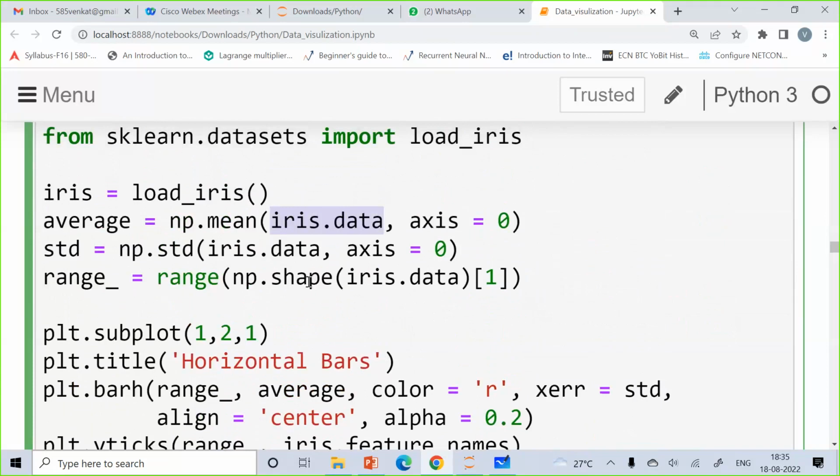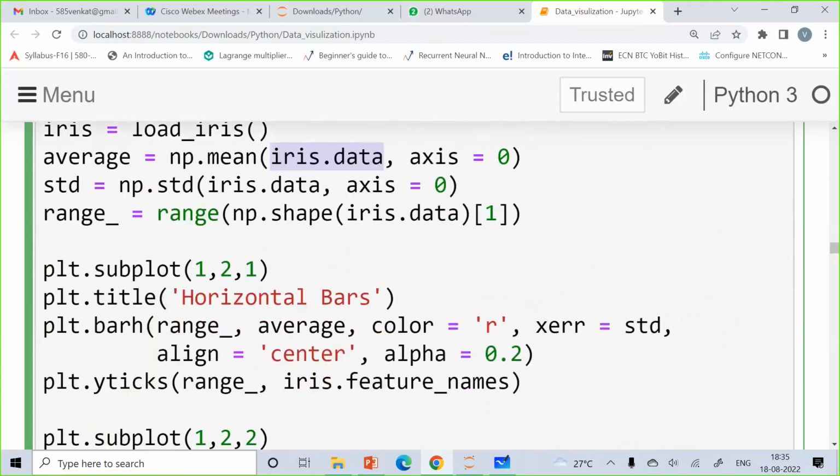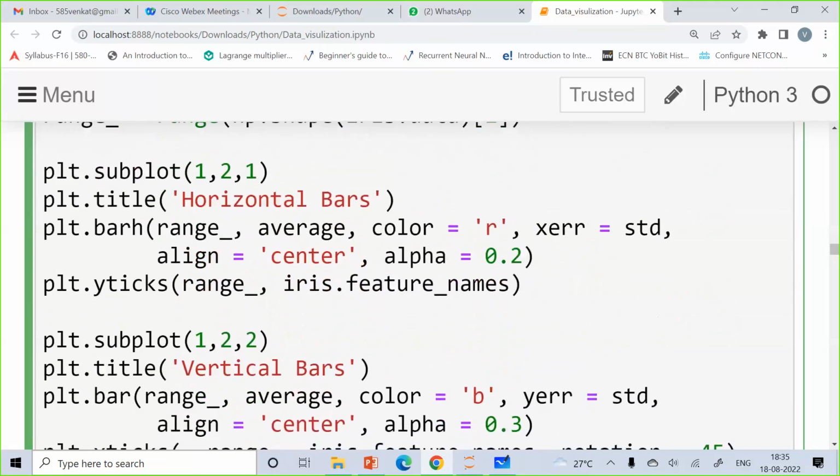Now we are taking the subplot. In the subplot, we are taking a 1 by 2 grid, and this is at position 1. This bar graph is the horizontal bar graph of this range of values, and we are also plotting the average. The color I'm giving is red. Here xerr is the standard deviation, which is indicated with that black color line. The alignment is center.